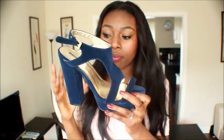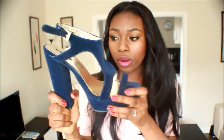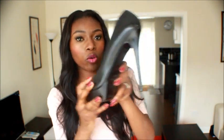My favorite type of high heel is the thick chunky heel. The chunky heel has been in trend for quite a while, but I've always loved chunky heels, and this is an example here. These are from Primark, and it's got another 5 inch heel-ish and a mini platform, but it's really comfortable because your weight is dispersed amongst the heel, so it's not really, really high. So finally, the main example is the stiletto heel.